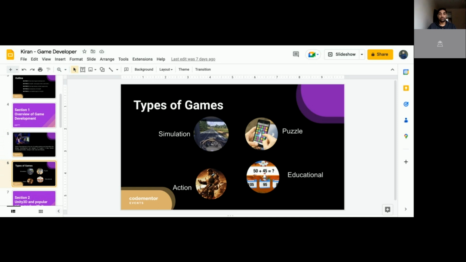For example, if I talk about simulation, simulation is something where you will see a replication of a real environment. For example, in this slide, you can see there is some vehicle and people, and the user, the player, is driving the vehicle. So something like you will either drive a car, or you will climb up, or you will do something which is associated with real life. So this simulates real life scenarios, and this will make you interested in developing, in playing, or anything you like.